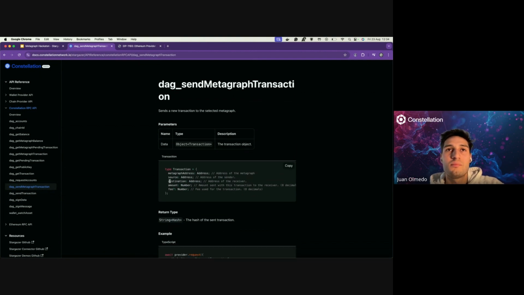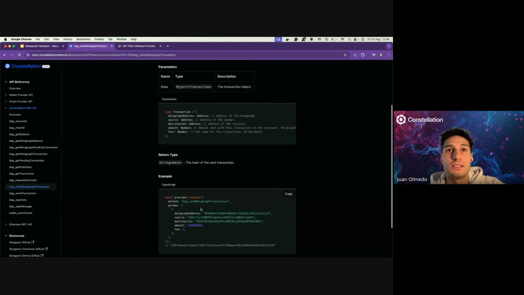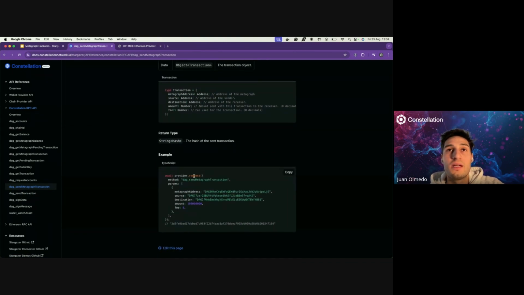It's pretty similar to DAG send transaction, but it will add one property called Metagraph address. That is the Metagraph ID, basically. The request is similar. It will add the Metagraph ID where we want to send the transaction.